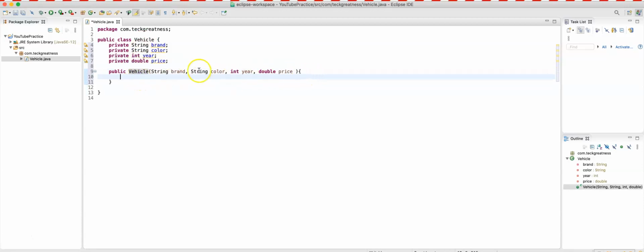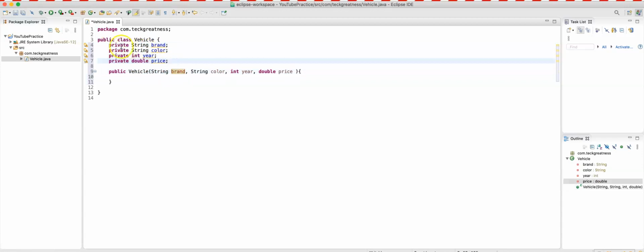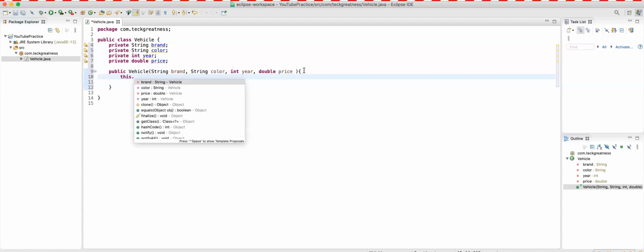Now we have the same name here, right? We have the same name here. So we have to make this equal this, okay? Because these are the properties that we're gonna use when we create the object. So what we have to do is just put this, and the reason why we use this is because they have the same name, right?